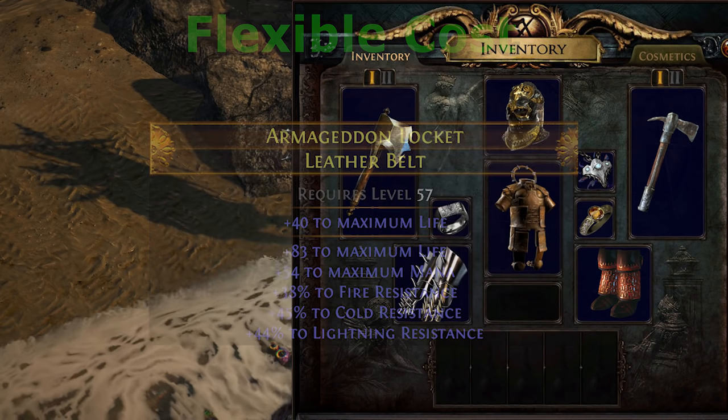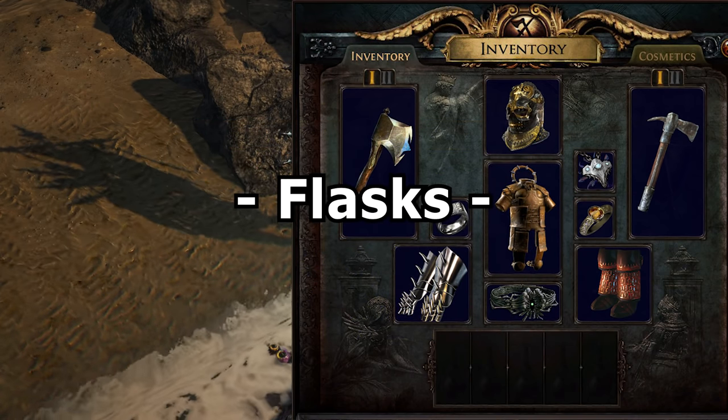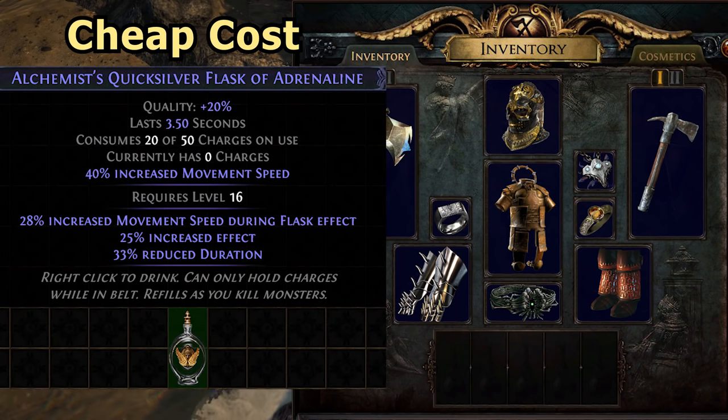And with the belts laid out and the rant out of the way, let's talk about the flasks. Our first selection is going to be a Quicksilver Flask of Adrenaline. So in addition to its inherent 40% increased movement speed, you'll also be getting up to 30% increased movement speed during Flask effect. This flask simply gives us additional smoothness, allows us to engage packs quicker, and just move around faster when we're not using Leap Slam.